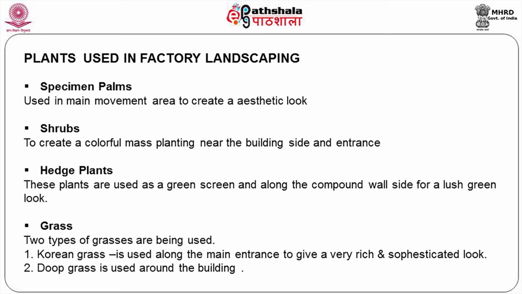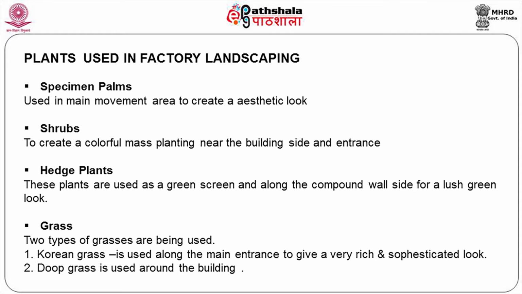Then you have to think in terms of aroma. Usually most factories have an STP area, a sewage treatment area, where the smell is always bad. So how do we avoid it? By using aroma trees and plants, like jasmine and other fragrant trees and plants that are available. We can use them so that we ultimately create a conducive environment for the people to use.